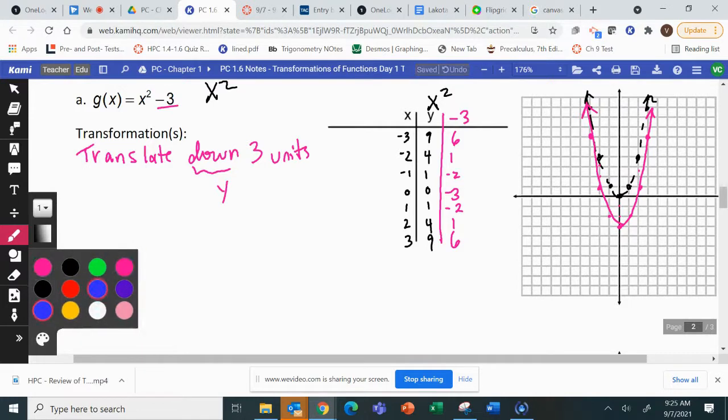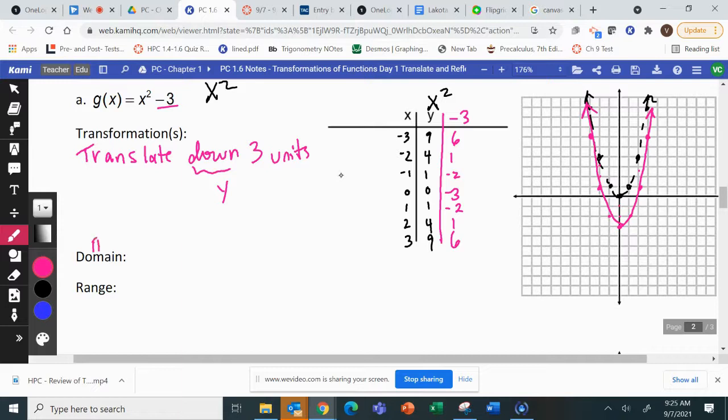So first of all, I'm going to think about domain and range in set notation, the way we were doing it. So I'm going to look at this pink parabola and I'm going to say, what is the domain? How far to the left does it go? How far to the right? Who can tell me the domain in just like regular words? Trinity. It's all real numbers. Okay, that's set notation. That's what we were doing.